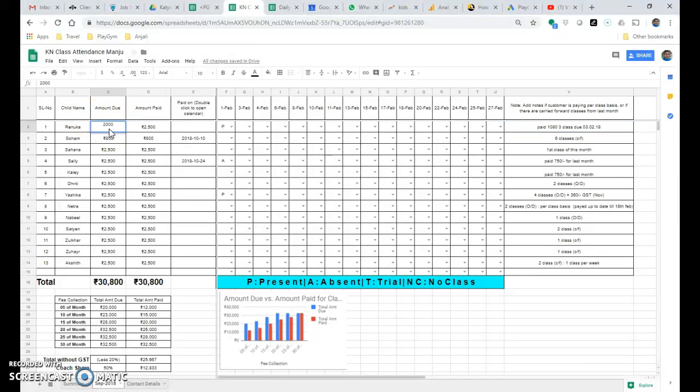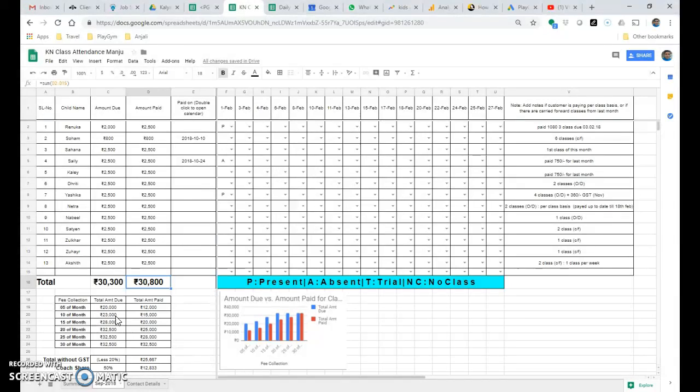So you want to make sure that you capture the notes over here for our reference. And then this will automatically calculate what's the total amount due and what is the total amount that has been paid by the customer. And now it's really important to collect all the dues in the first 7 days of a month. So for October, I would like you to collect all the dues by the 7th of October.